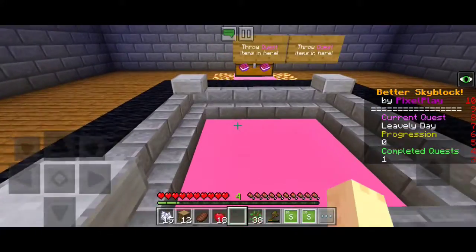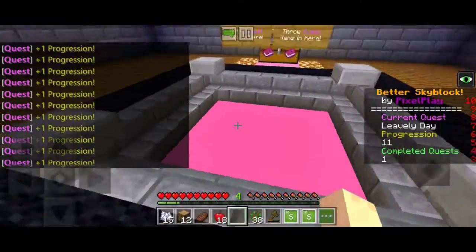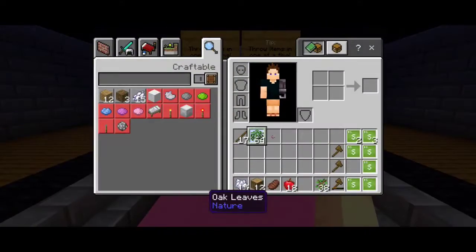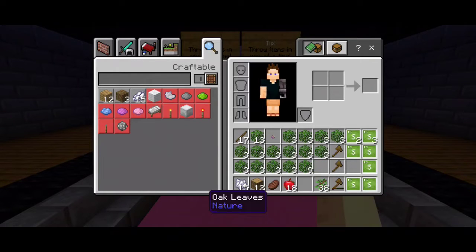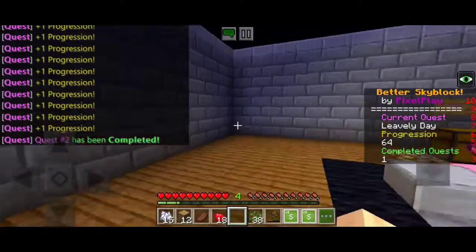So you throw it one by one so that it will count as one. As you can see, we got 11 progression. So yeah. I'll see you in a bit. So we earned the last two. This should be easy. And boom! Quest successful.